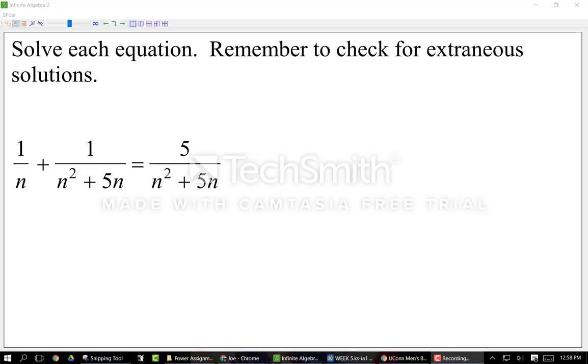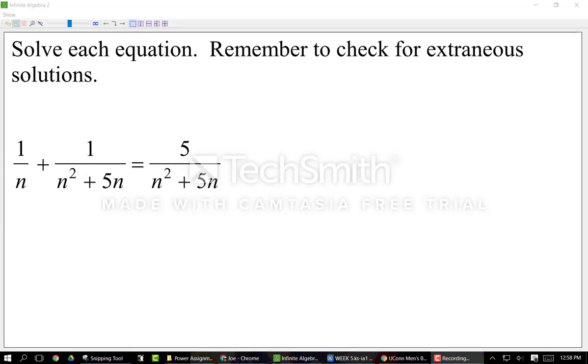This particular video is the second installment of the solving rational equations lessons. This video is going to deal more with having binomials in the denominator of our fractions. So we're going to have to go through all the different strategies and how to solve this using what we've already done, especially using stuff from the last video.